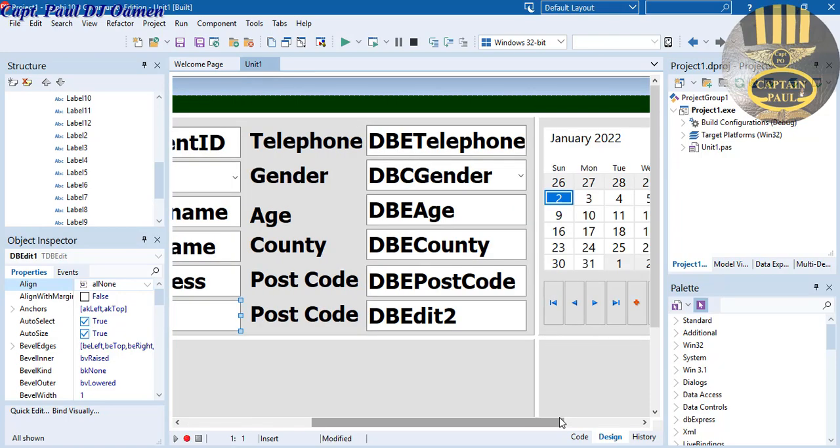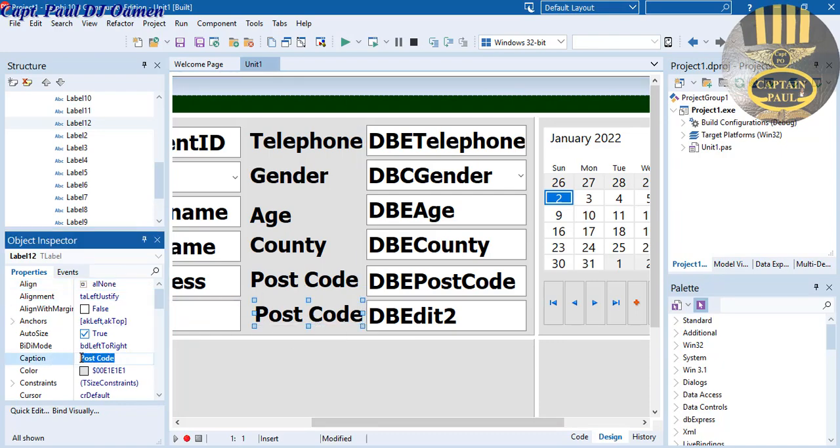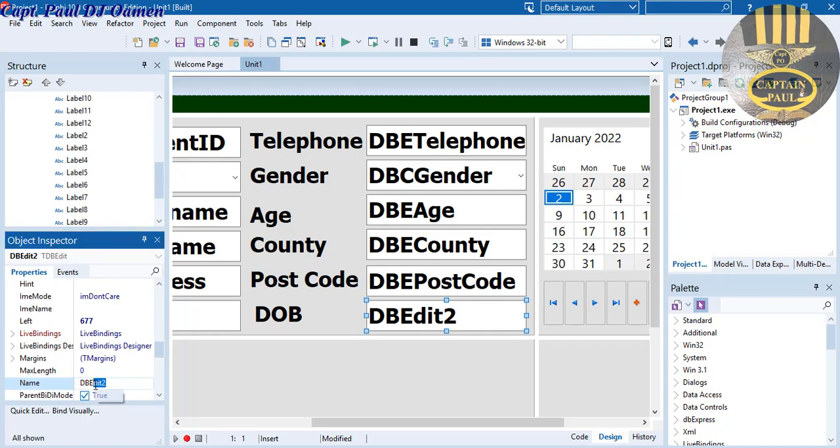So I'm going to make one of them the date of birth, maybe this one. Yeah, change this one to date of birth. So that would just be DOB. Yeah, that would do. And this one would be, let's just type in date of birth in there. Right. Okay, that's taken care of.